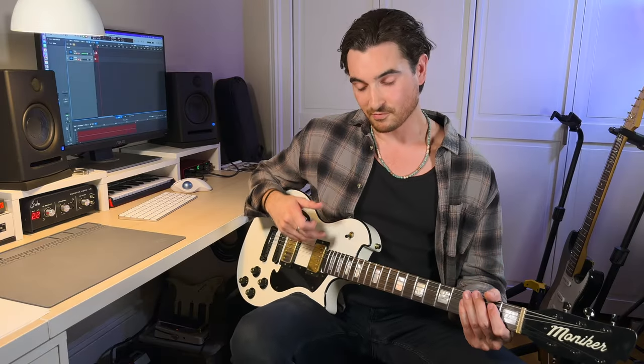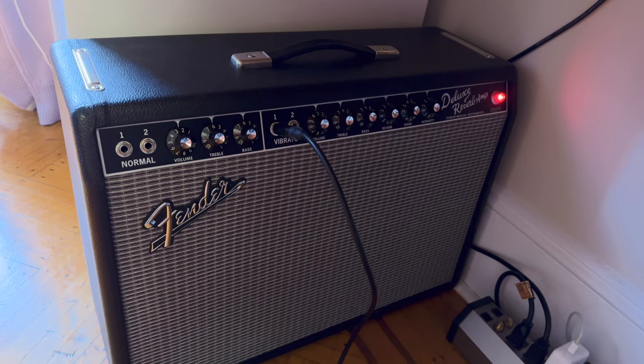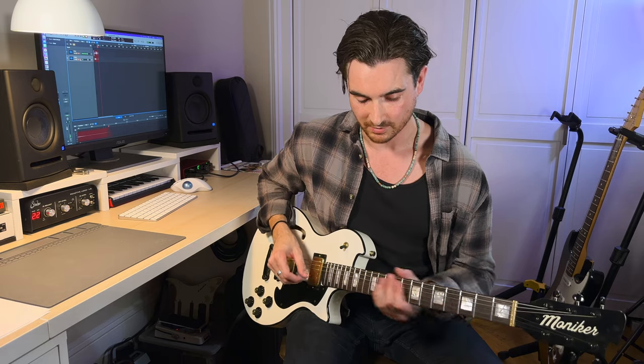Like I said before, I really, really love the way that this pedal responds and kind of feels like an amp. So I'm running into a Deluxe Reverb, set clean. And this is with the pedal set where I have it now.